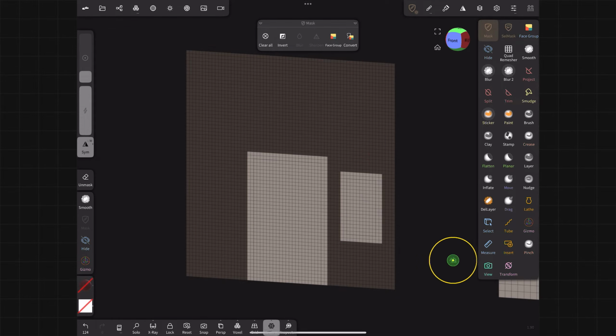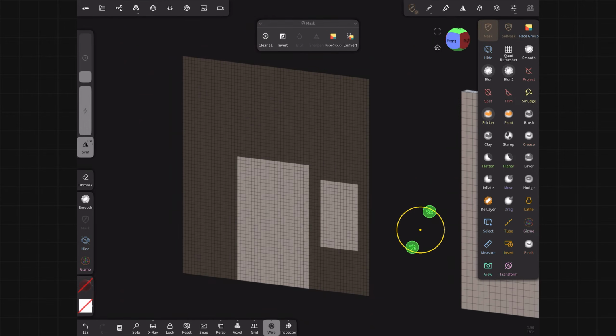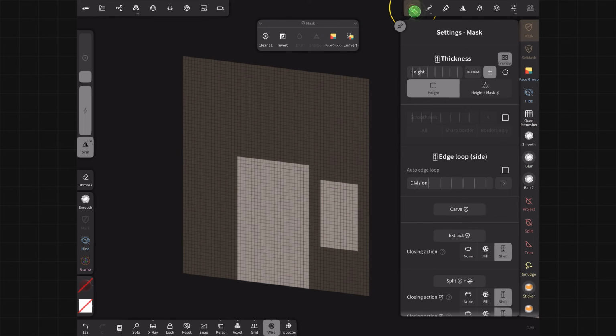If I tap again on the outside, I can toggle on and off. The way that you know that your mask is active is it gets darker, but you also see this clear all button. Now I need to come up to my mask settings, so open this menu, and there's going to be a few parameters that I'm going to walk you through before we fully commit. Turn on preview. That's the most important thing here.